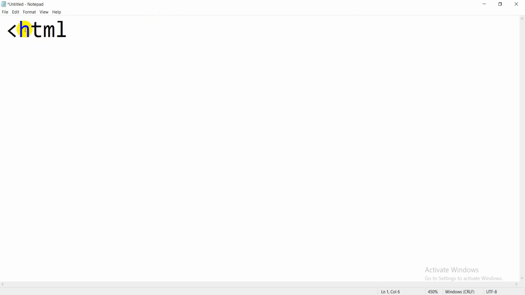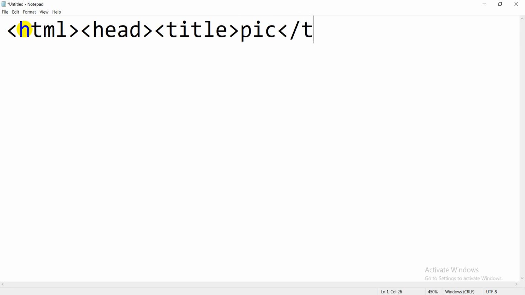So: html, head, title, pic, slash title, slash head. I have already told you when you open a command, it has to be closed, and the first command's close will be nearest to the text.